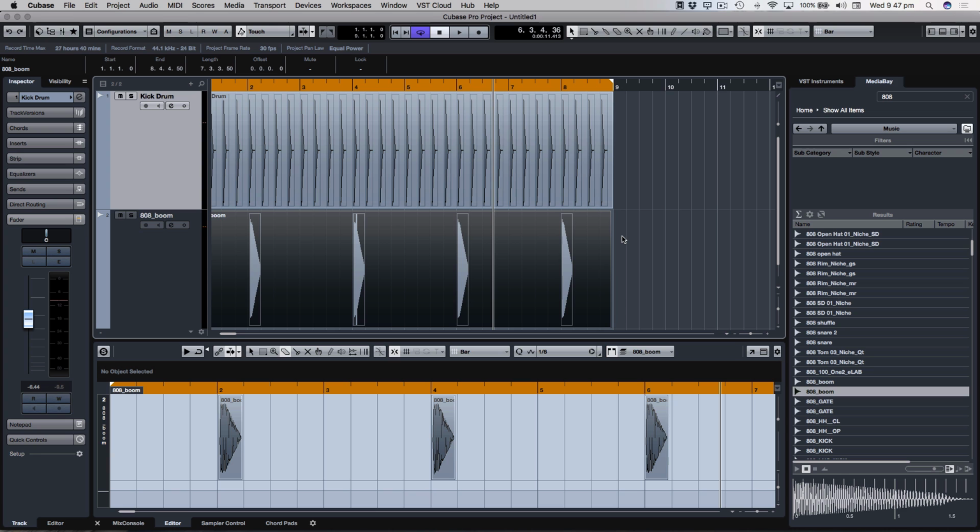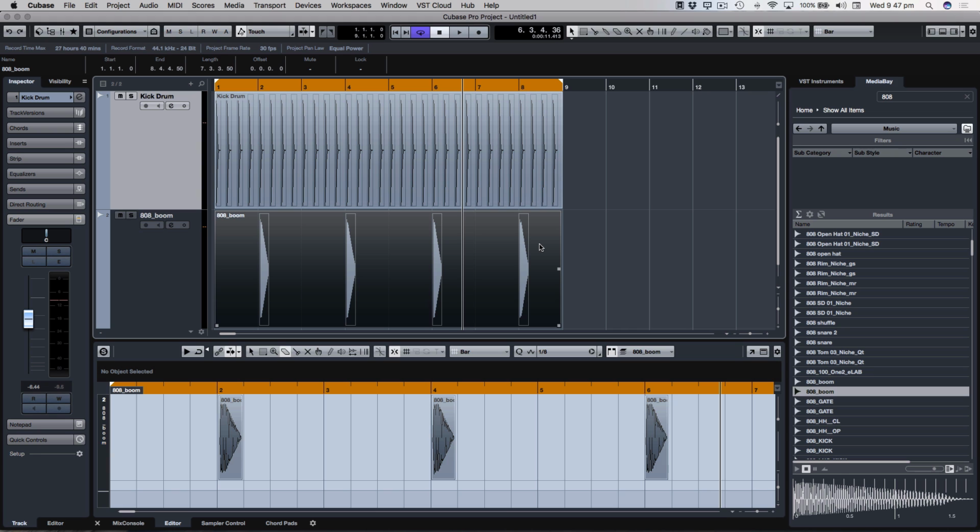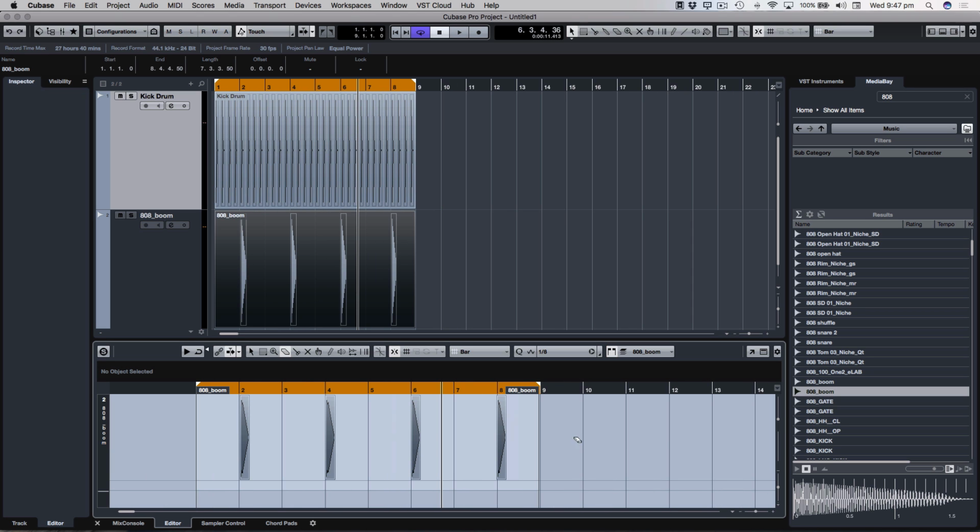Yeah, look at this. Okay, so this is something that's really important to bear in mind when you're working with Cubase. Make sure your parts are the correct length. So what I didn't do was do that. So what I'm going to do now is rectify that mistake. I'm going to select all of these. Let's just reference that kick again.